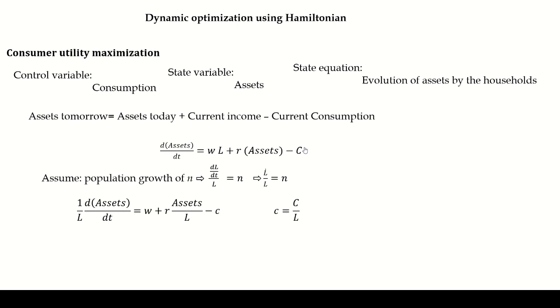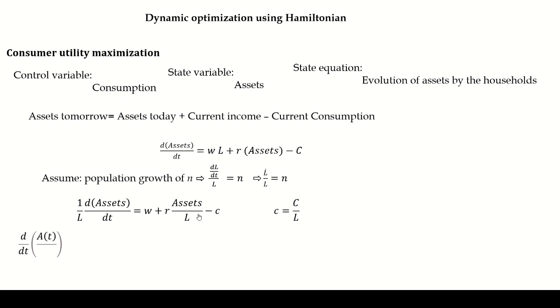The reason we are doing this is that it's more conventional. All the textbook analysis is provided in per capita terms, and it also provides more insight compared with analyzing in non-per-capita terms. So it would be more helpful for the analysis. What we're doing is dividing this equation by L on both sides. So we got 1 over L here, W over L gives us only W, and small c is C over L.